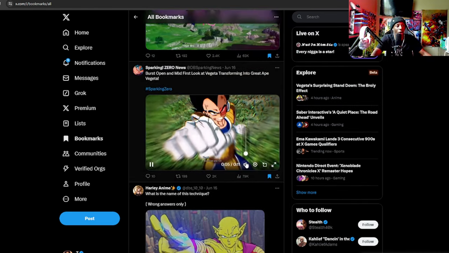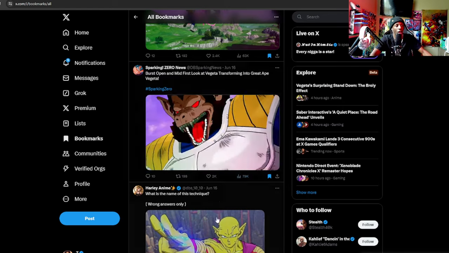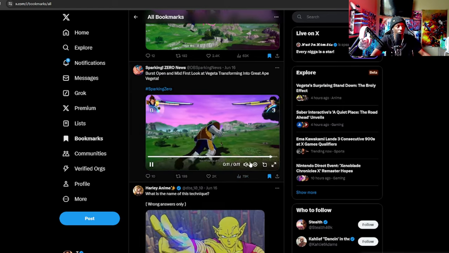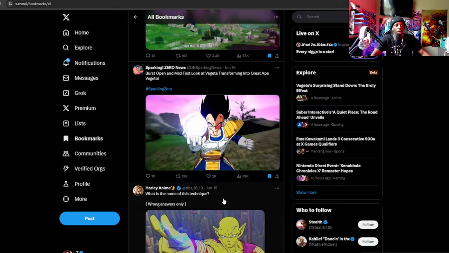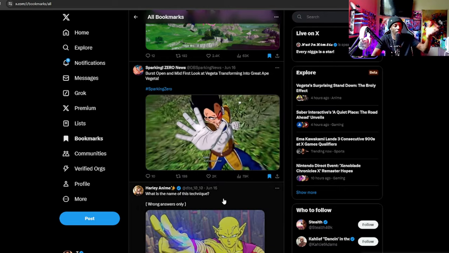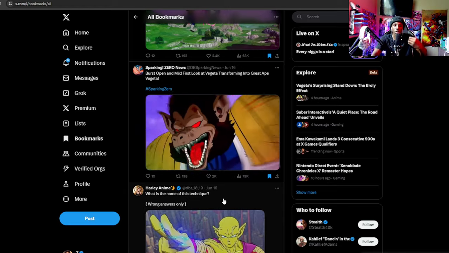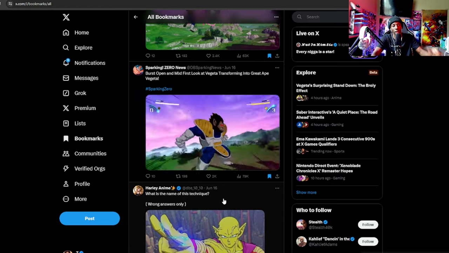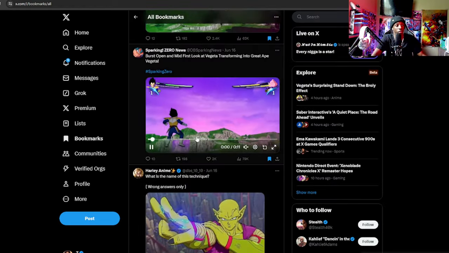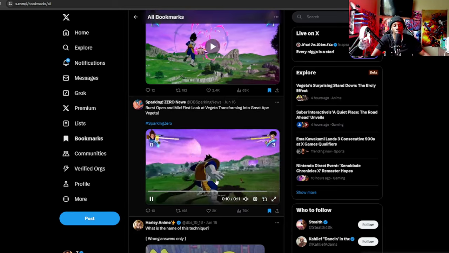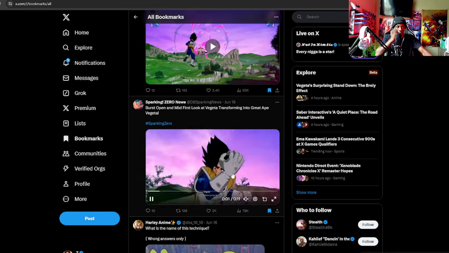Timeline full of things. So right here we have the burst open all and mix. All sorts of weird, you know, what if Vegeta Goku transforming didn't lose his memories when he landed on Earth kind of stuff. And what I like about this is, again, it's the same as Tenkaichi 3, but they're just animating it to give us the feel like we're literally in the anime. And he looks ginormous. Like, he just looks big. I saw a picture of him compared to Gohan, and that was a crazy pic. So I enjoy that transformation.